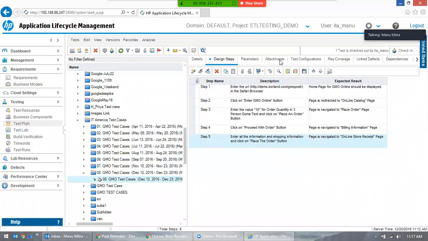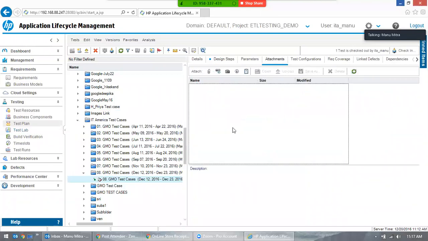So you can use this attachment if you want any test scripts which are in the UFT. If you want to download it, you can use this attachment module.